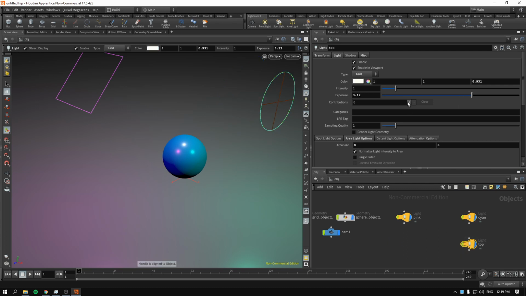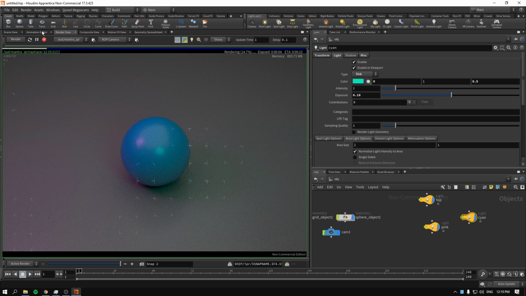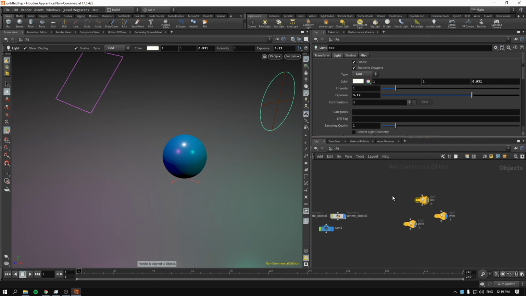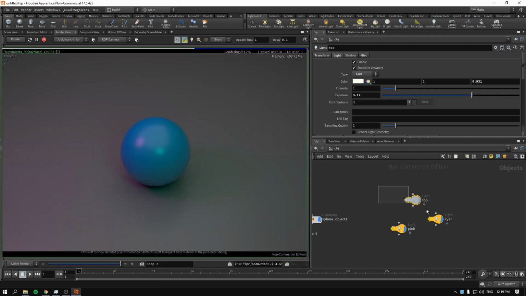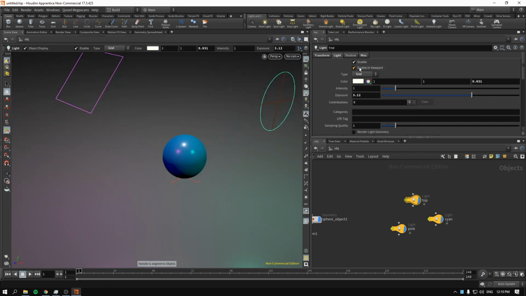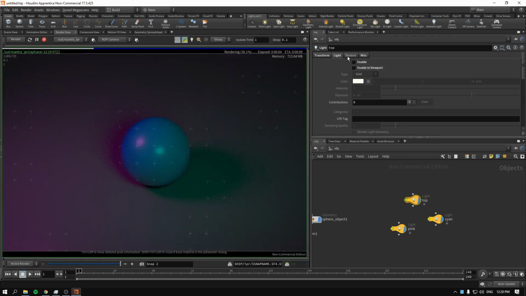Okay, for now, I think we will decrease the exposure of these two lights, and I will showcase decreasing this exposure. By the way, the exposure and intensity both control the same thing. They're just differently named. If you're coming from a photography background or somewhere else, exposure will be very understandable for you. So no problems there. Now I will disable the light. I can just delete it, but I can disable it here and here. Disabling in Viewport does what it says, right? And enabling it overall, again, thankfully, this is pretty self-explanatory stuff here.